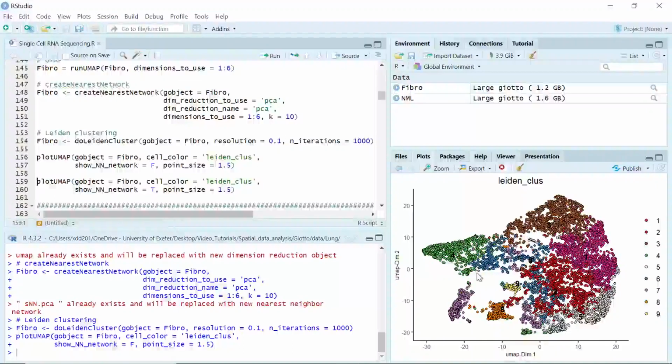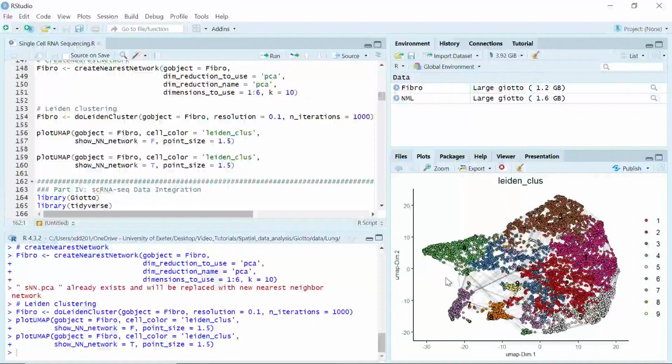Here in this plot, we didn't show the network. If you want to show the network, you can set the show network argument as true to generate a UMAP plot and show the network. This plot takes time to generate, especially when you have lots of cells in your object. So let's run it for the demonstration. Okay, you can see we generated the UMAP plot, and you can see the networks between different cell clusters now.